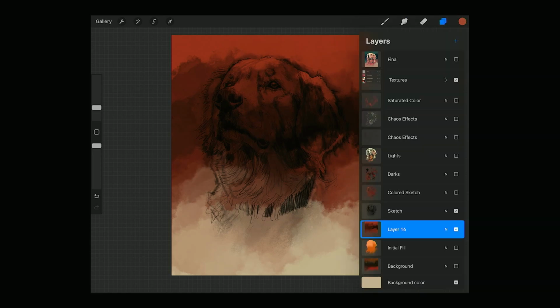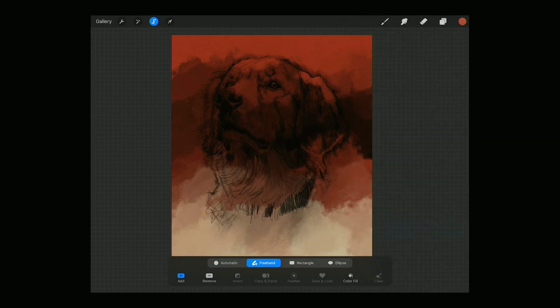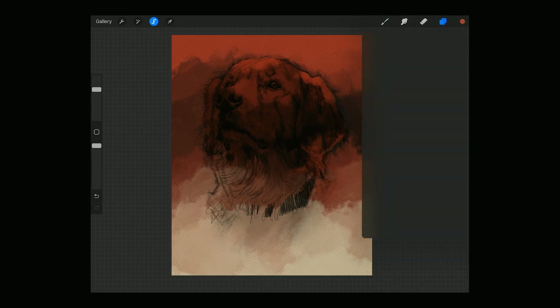And then let's create another layer. With the selection tool, I'm going to create a rough outline of the dog's silhouette. Make sure I'm on a new layer.